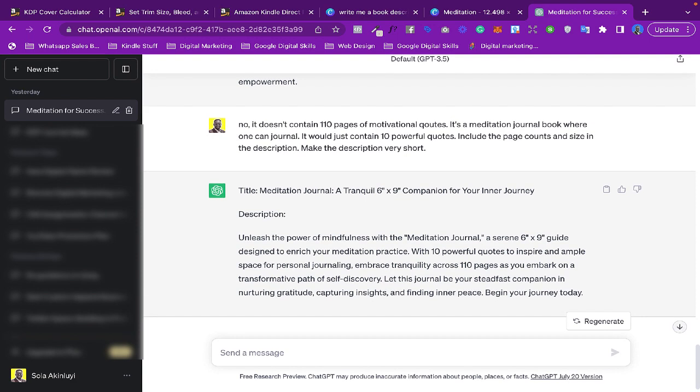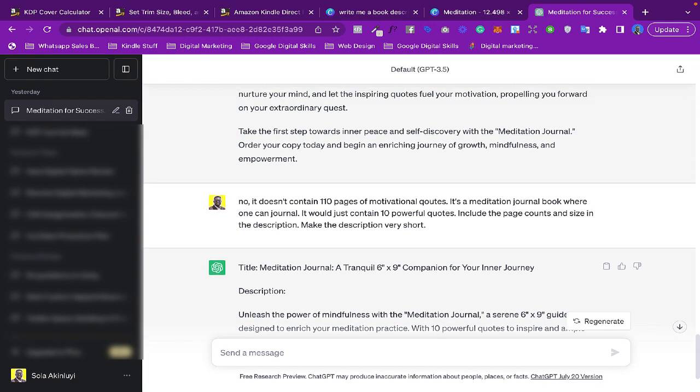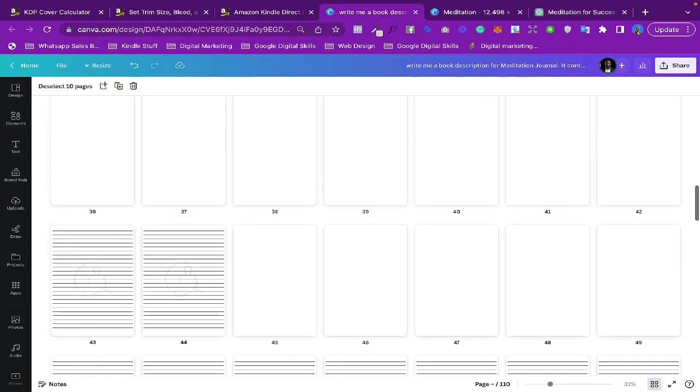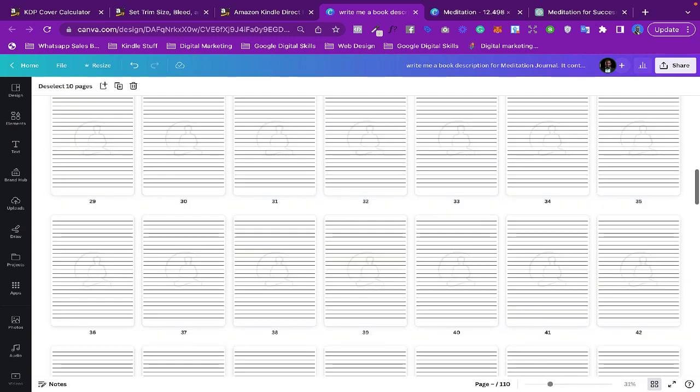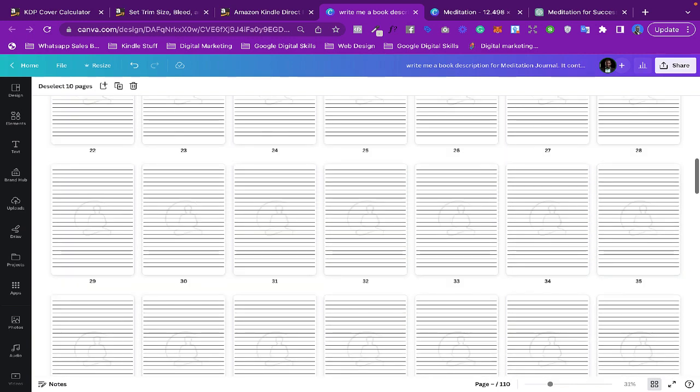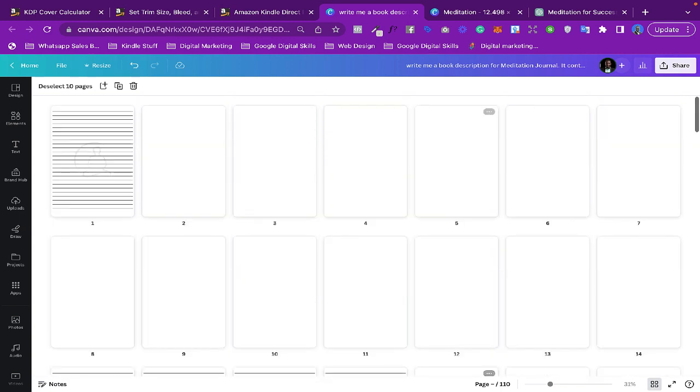book on Amazon. Now, for example, what you can do in this case is tell ChatGPT to write you 10 powerful quotes on meditation or success that you can upload in your journal, right? So in this case, for example, in the interior, maybe after about 10 pages, you could put motivational quotes in one of the pages and design it. But you know, I don't want this tutorial to be too long, so I'm not going to show you how to do that, maybe in another tutorial. But I believe that with this, you now know how to create your low content book.